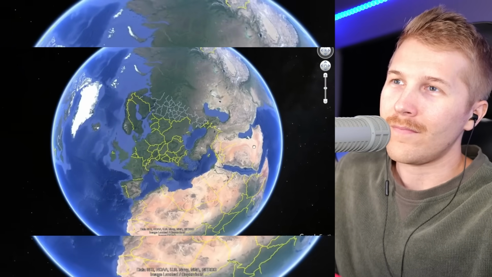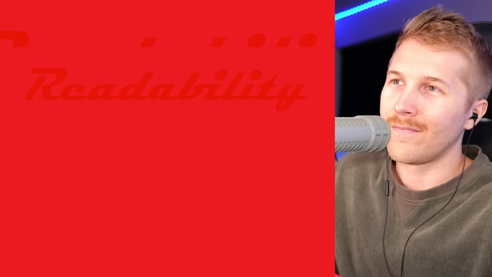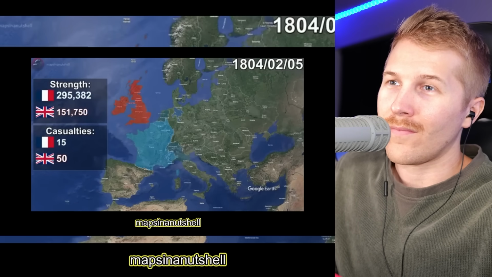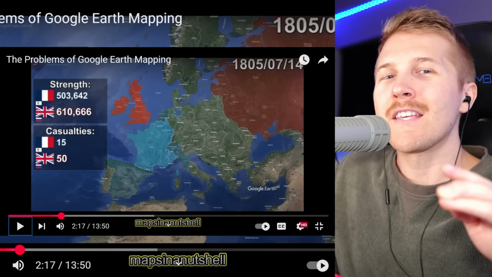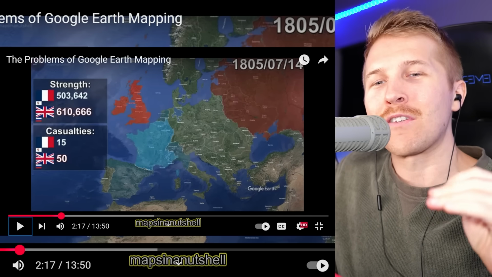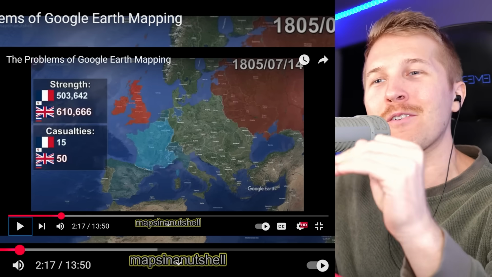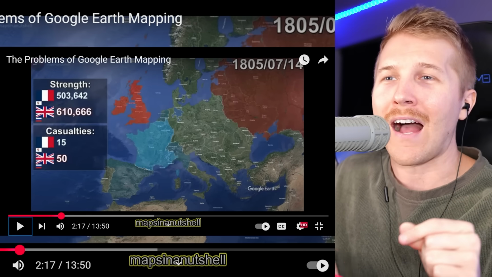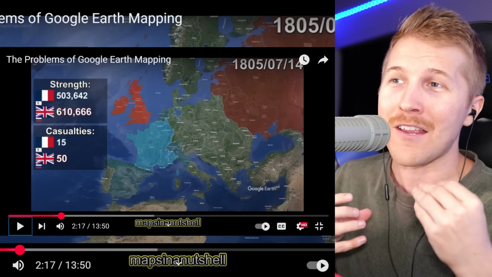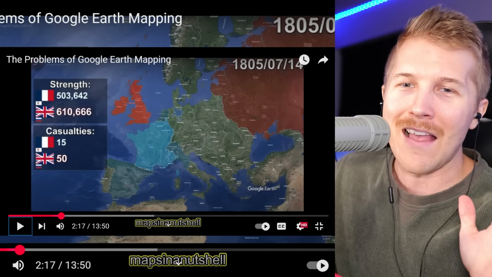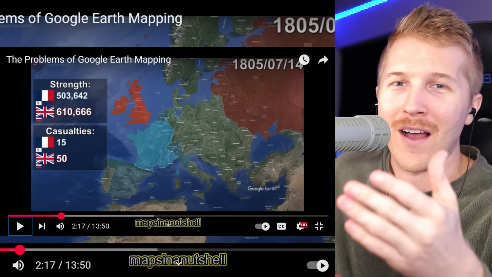However, the issue comes in a few areas. Firstly, readability. I'll probably have to make an entirely separate video on map readability as a whole in the future, but in this case, the readability issue with Google Earth Maps is the use of layers. I think this is, out of all of his criticisms here, like lower. It shouldn't matter quite as much. There's better things he's going to talk about here, but I've always had a problem with it personally. I 100% agree that readability is a weird thing. However, that's not the major issue, I think, and we're going to get into that.